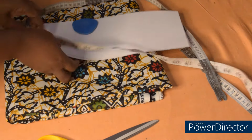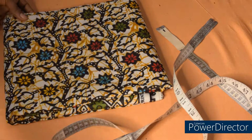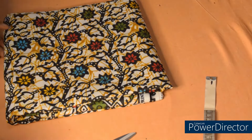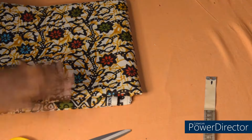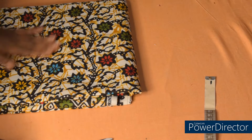So we are going to be making use of this African print material. It says here, but we are not going to make use of all of them. We are going to need like 2 yards or 2.5 yards for this skirt.